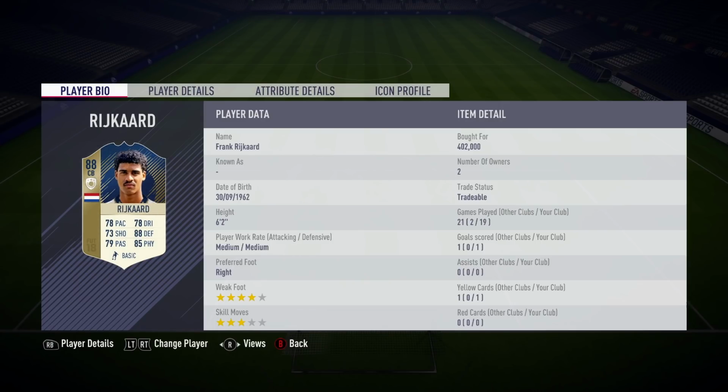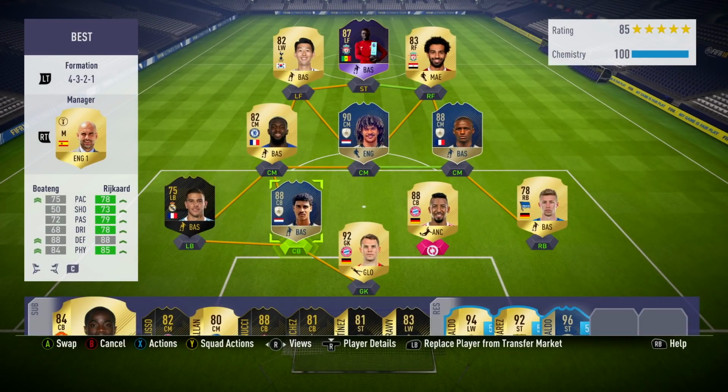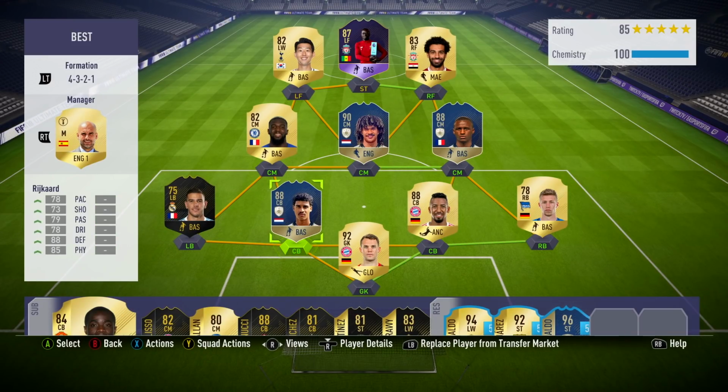He's a centre-back. Look at the stats on this guy for a centre-back. 78 pace is amazing. 88 defending and 85 physical is just absolutely awesome. But he's got 78 dribbling and 79 passing on a centre-back. That's absolutely awesome because you can feel comfortable to hold the ball, move around with the ball with your centre-back in defence. Let's compare that, for instance, to Jerome Boateng, who's got 68 dribbling, which is actually not too bad, but he's only got 72 passing. Like, this Rijkaard, yeah, he's the real deal.